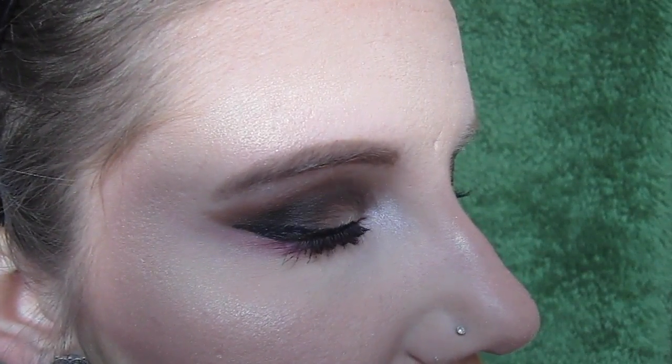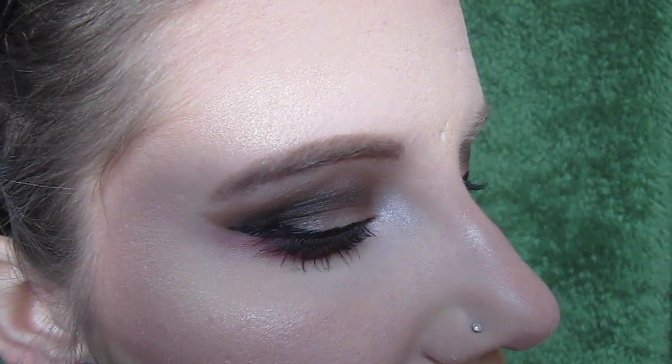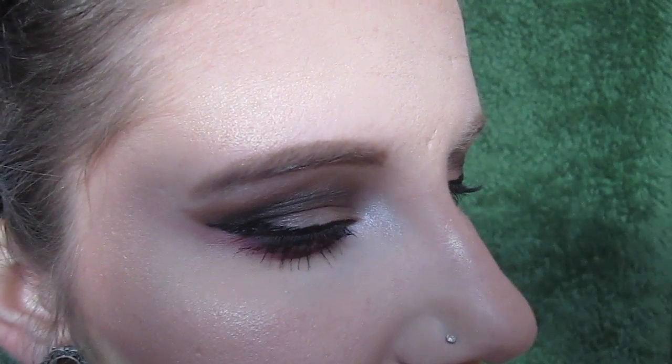When you've blended how you want to, just add several coats of mascara and then you are done with this look. So here I am modeling the final look featuring both eyes.